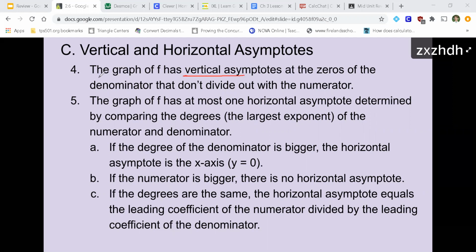If you want to find vertical asymptotes, what you need to find are the zeros of the denominator. And here's the big thing. This is going to determine whether or not you get these answers wrong or right. When you're doing it in WebAssign, you're going to get X's sometimes. And I bet you the reason why you're getting an X instead of a green check mark is this last requirement, that they don't divide out. That's huge.